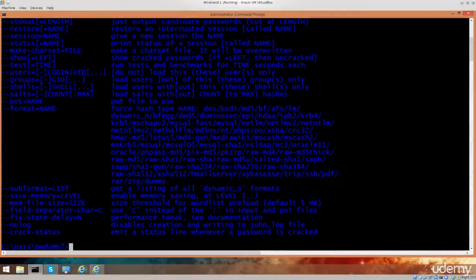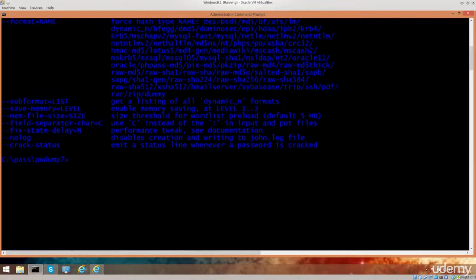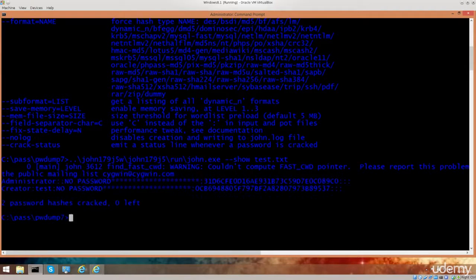Where is it? Come on, help me out here. Show. Okay, --show. Okay, so I see. Of course, I need test.txt. I need --show space, and I need to give it the file from which to read, of course. I can't just expect it to figure it out on its own. That was a bit stupid again on my part, but press enter, and there you go.